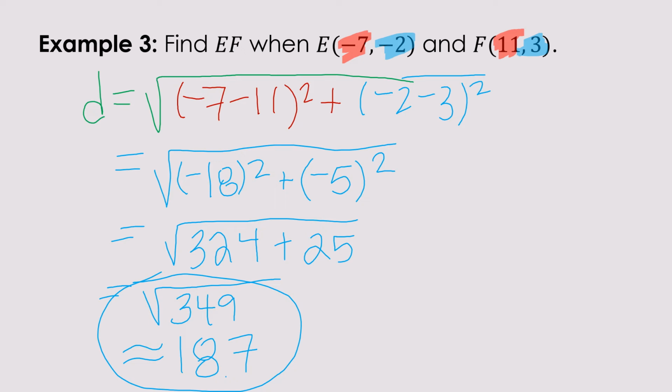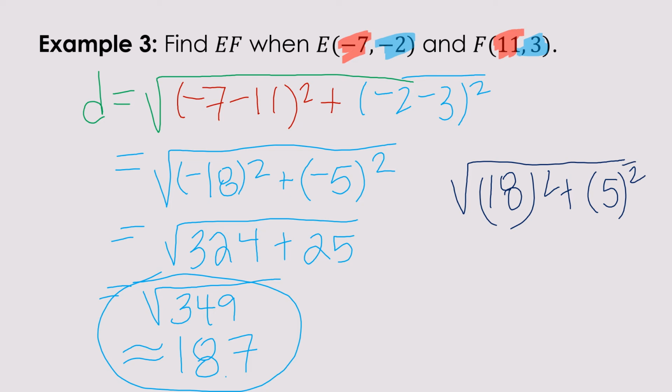Remember that if you can tell the distance without subtracting them, that's fine. So if you look at those x values, -7 and 11, and you think in your head, okay, well, those are 18 units apart, you can go straight to the 18 squared. And then if you look at your y coordinates and see -2 and +3, and you know those are 5 units apart, then you can put 5 squared. But that's only if you can do that mental math. If you can't, stick with the formula.